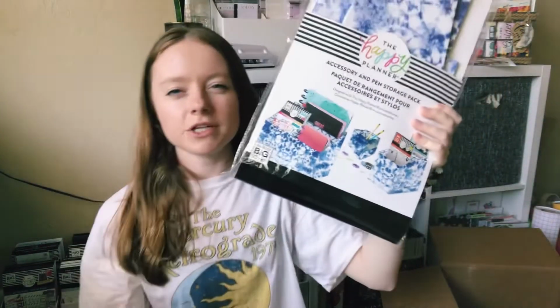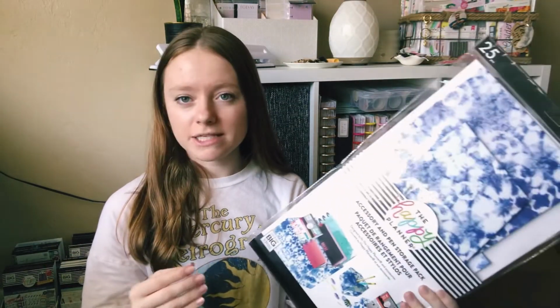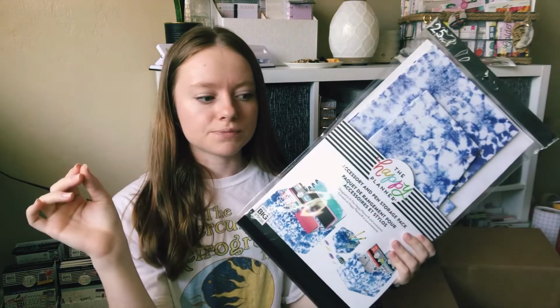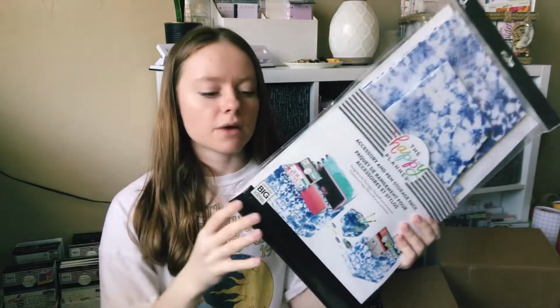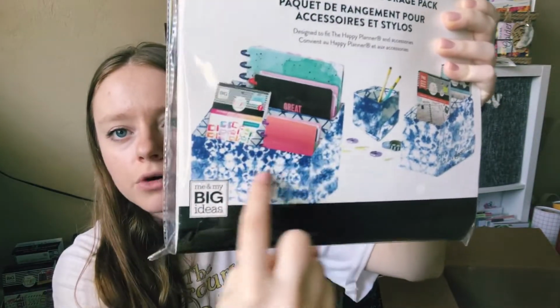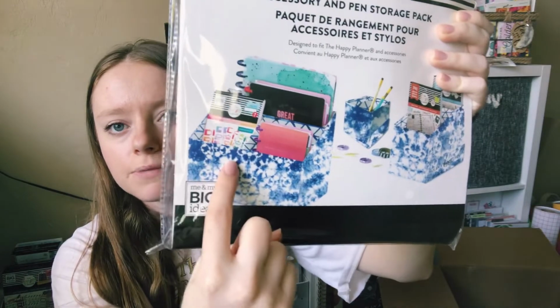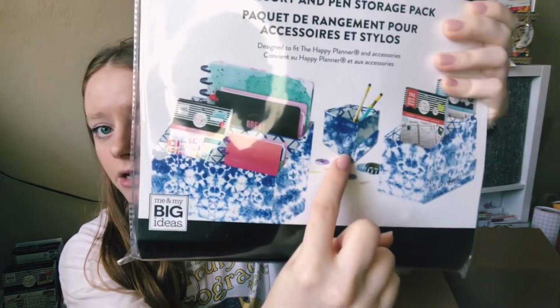It would be hard for me to show you because they are pretty large and you have to assemble them, but it's really easy. You just tear off a little adhesive strip and fold it over, and then it's all set up. But you get 3 different types. One is a notebook with room for sticker books, one is the sticker storage, and one is a pen storage.